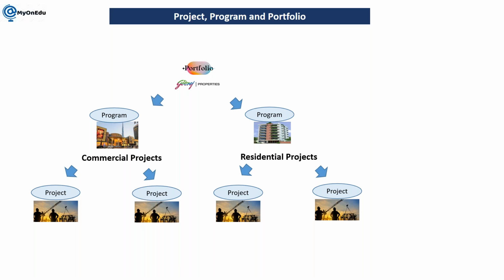What does it mean? Let's take the example of Wipro. In Wipro Technologies, they have one department called solution. This department is responsible for implementing SAP and Oracle projects. So SAP can be your program, and on the other side, Oracle can be another program. And within SAP, you have different projects. Let's say you may have an upgrade project, an implementation project, or a rollout project. Everything you can include within SAP. So SAP is a program here which keeps similar kinds of projects in one place, and then programs and projects come within the portfolio.